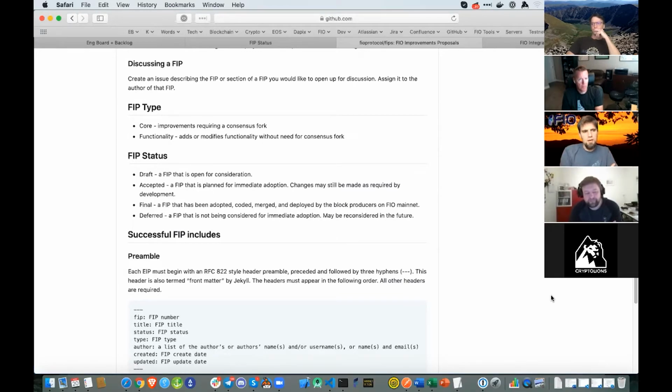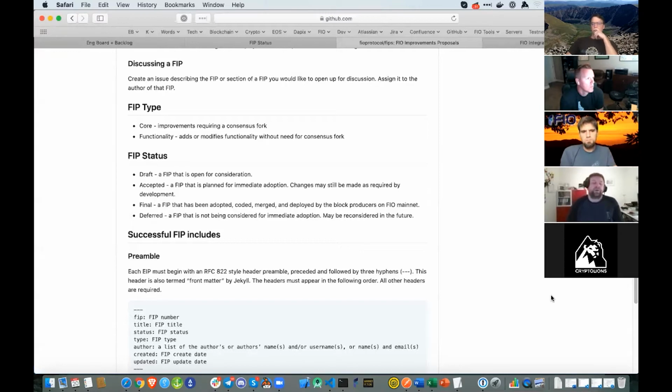That's one idea. Another idea I was just having is, as we do the FIPs, sometimes it's not clear from the FIP structure, and maybe this is something we could do a little bit differently, maybe as a comment or an edit on the FIP itself. As soon as a developer starts actually working on something, maybe connect it to the branch so that in the process of development, Ed, you could get that kind of feedback. So block producers know what's the current state of this FIP. Like FIP 5, for example, there's zero code written. We're still working out the design, but there are other FIPs I know that are done and other FIPs that are being developed, right? So connecting from the FIP to the actual branch the developer's working on would be helpful.